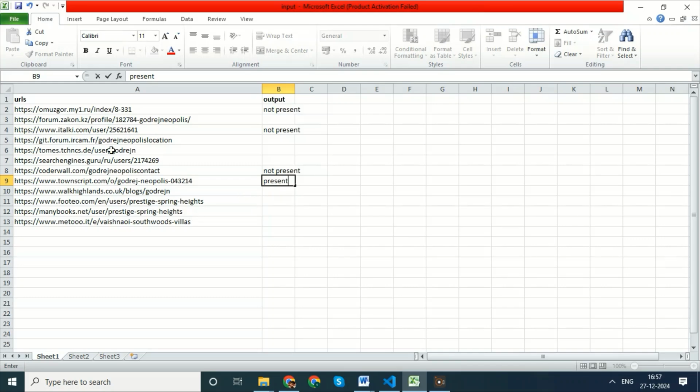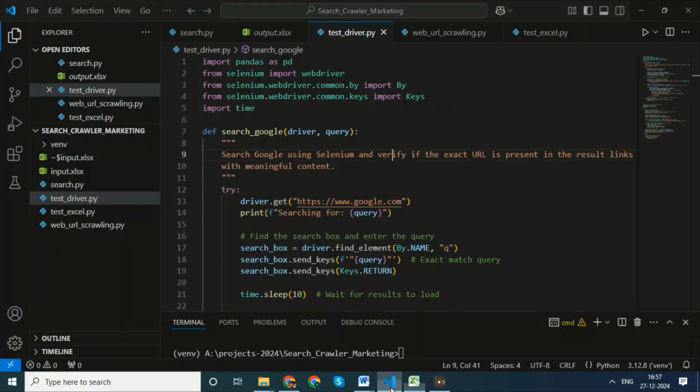They used to do this for these profiles every time. Now we have approached them saying that we will do all of this within seconds. They can see the output as to whether this particular user URL profile is present or not. For that, we are developing code and we'll give them automation. Let's do that in our code.